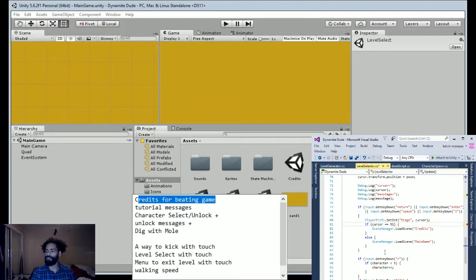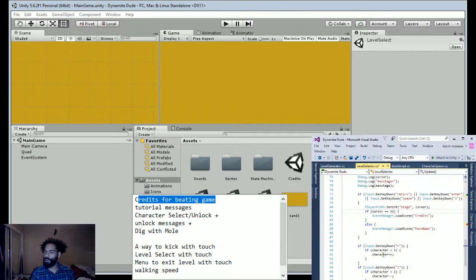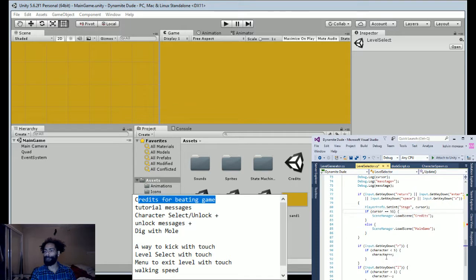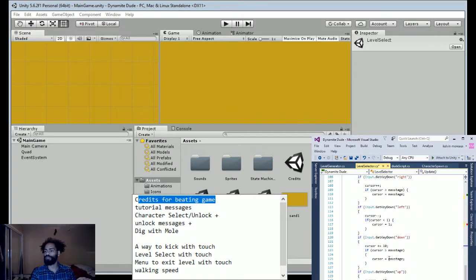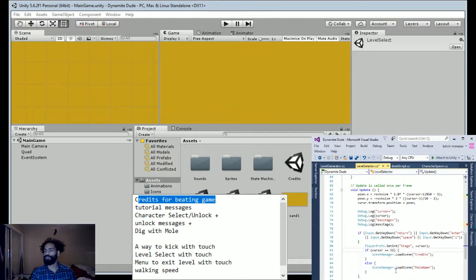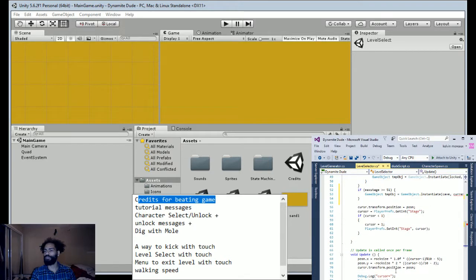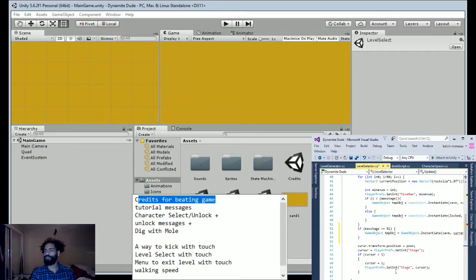The 51 to a 5. No. Wait. What is this? Oh, okay, yeah. So, level 51. Where's that? Okay, this right here. If max stage is greater than or equal to 5.